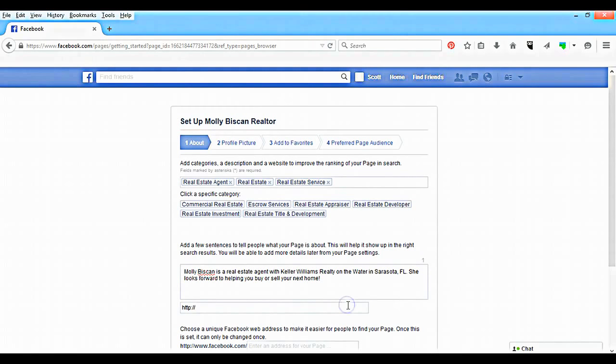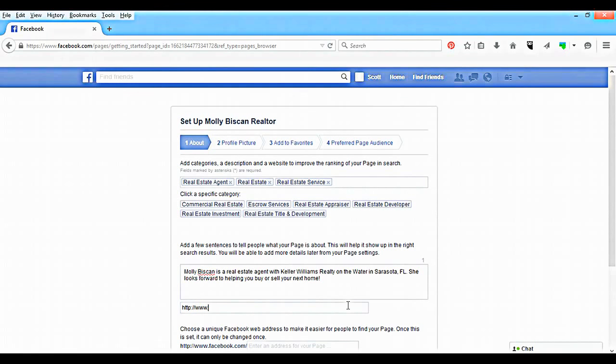All right. And then down here, it asks you to put inside your website, or if you don't have a website, like a Yelp or other links or anything of that sort. Well, everyone will have a website. So in this case, you can put inside an e-edge or an e-agency website, or if you happen to have a different website altogether that you utilize, you can put that in down here too.